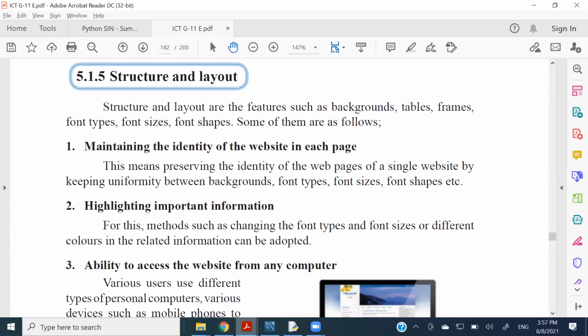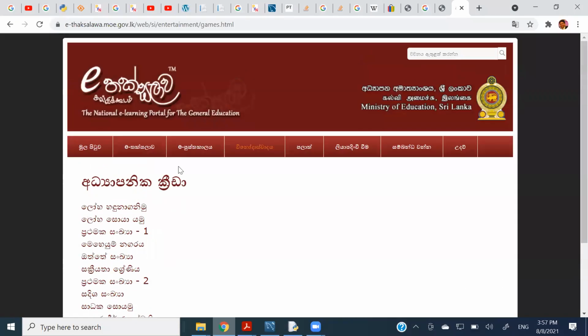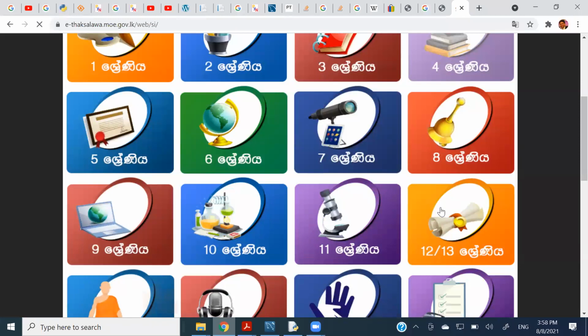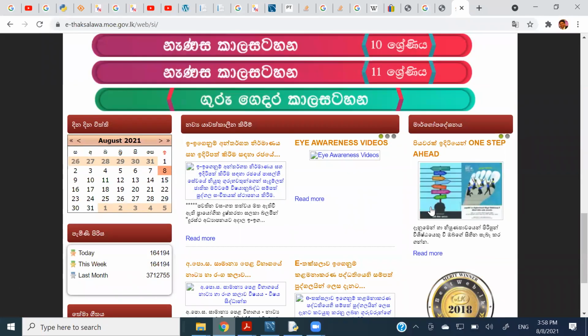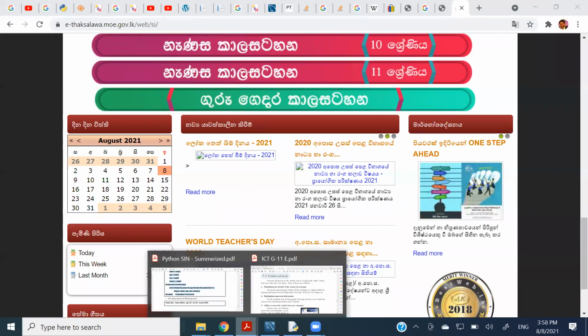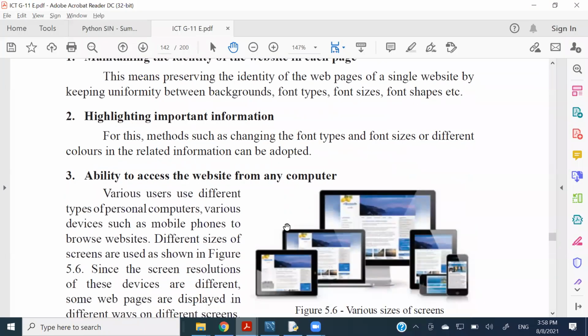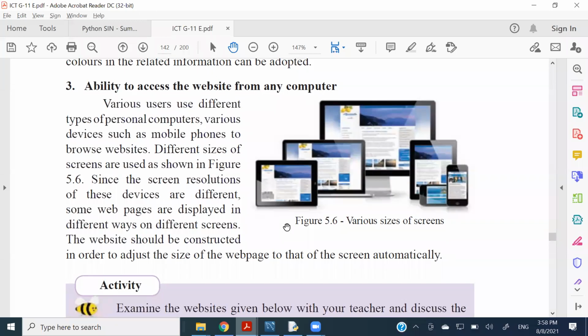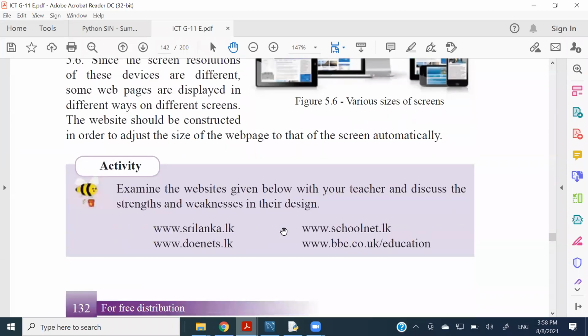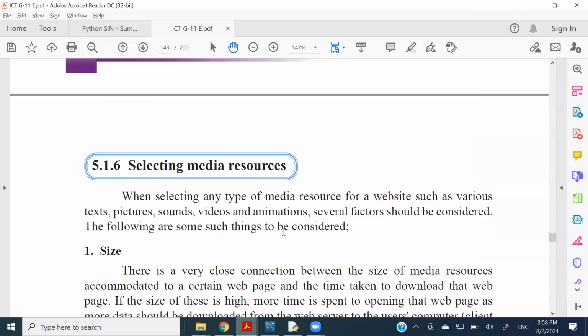Now, if you take the eTaxala website, you can see it's kind of red. So they are maintaining that, right? So in any place, you can feel, okay, you are in the same website. And yeah, this we talked about, it's good to be set with all the screens, all sizes of screens, in all manners, right?